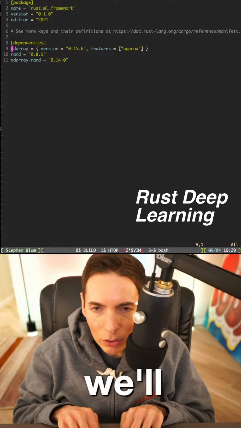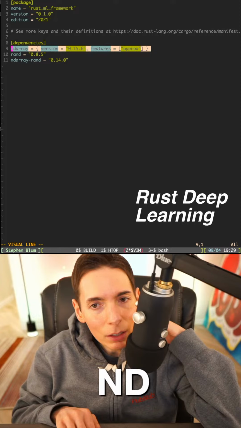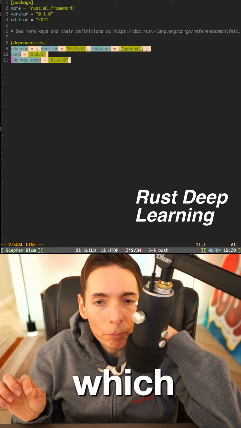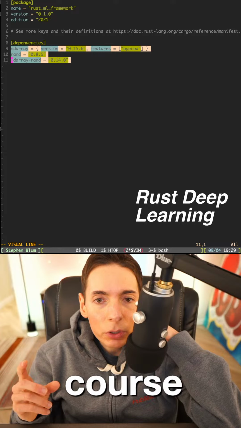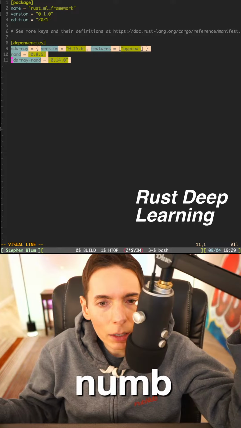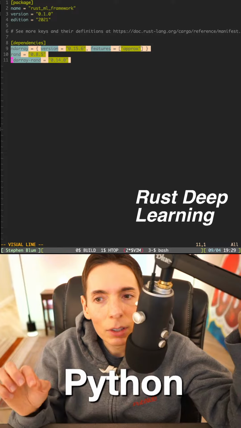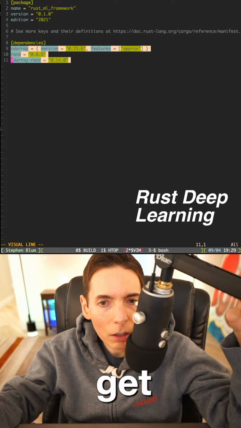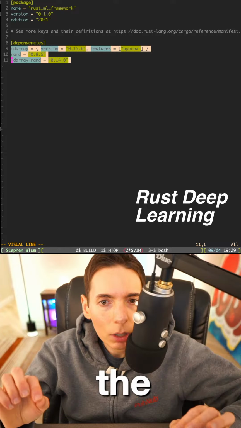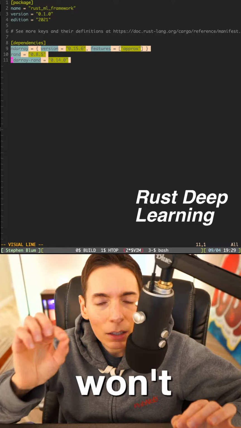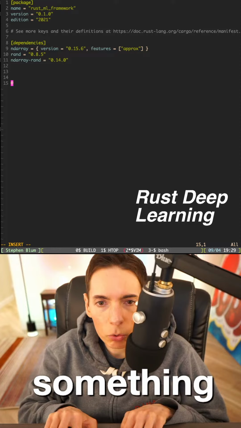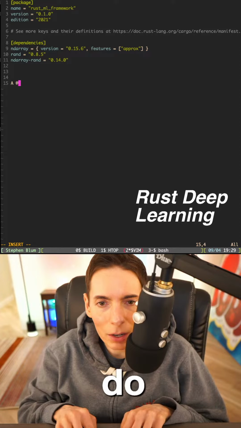Okay. So it's using ndarray, which is kind of nice, as basically the only dependency, which is really cool. Usually, of course, when you write apps, you might pull in a ton, like NumPy in Python, but for Rust. It provides some of the functions that you would get with arrays in Python, but it doesn't have some of the syntactic sugar. It won't give you the at symbol. Something you would do in Python, you'd have the at symbol between two arrays to do a dot product, right? And it will give you the new array.